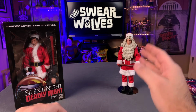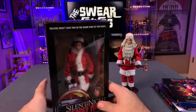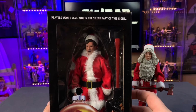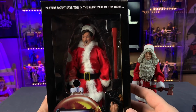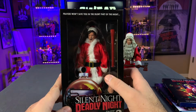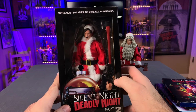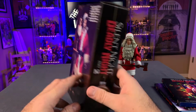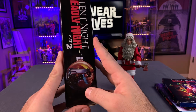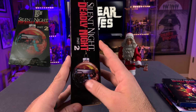The figures, this one's already opened, so why don't we talk about the box for the Ricky Chapman figure. This is Billy Chapman. This is his younger brother, Ricky. Prayers won't save you in the silent part of this night. Silent Night, Deadly Night Part 2. We got a window box kind of opening right here, showing the figure and then the various different accessories. We'll talk more about those when we open it up. Silent Night, Deadly Night Part 2. The ornament with the gun. I think that was the VHS cover art, something like that.